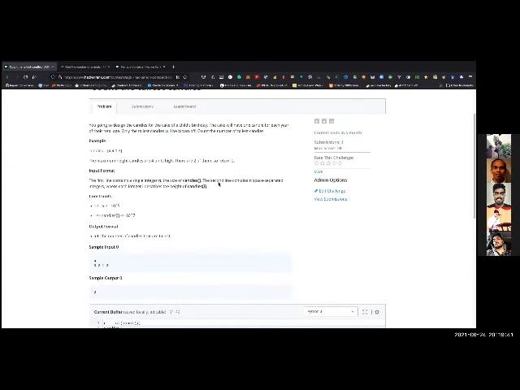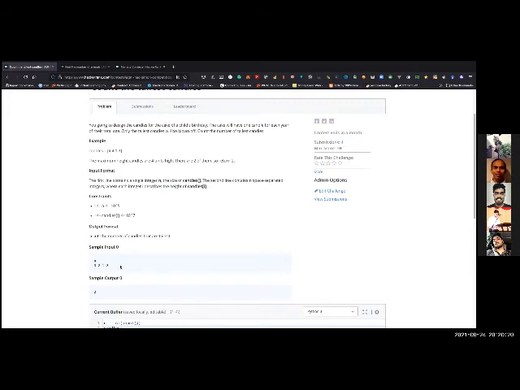That's the input format. And the next thing they will give in the question is these constraints, right? That means what is the limit of n? The n could be in this range. It is greater than 1 and less than 10 to the power 5, right? That is the range of values for n. And the candle height will be in this range. It will be greater than 1 and less than 10 to the power 7, right? That's the constraints for n and the next inputs, right?